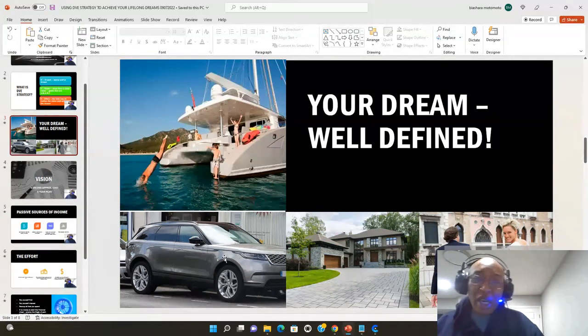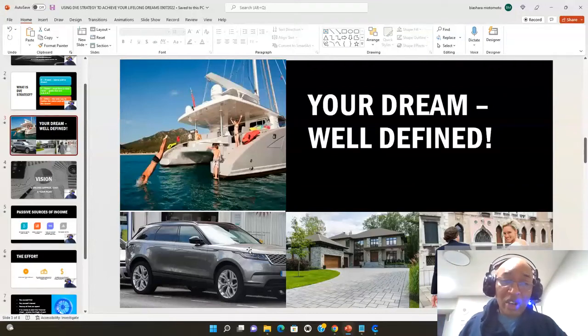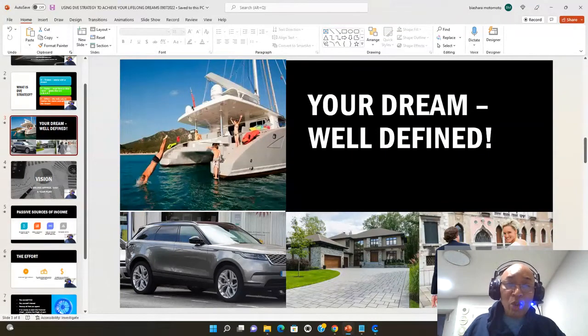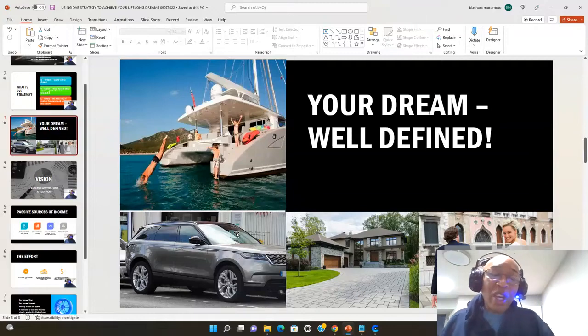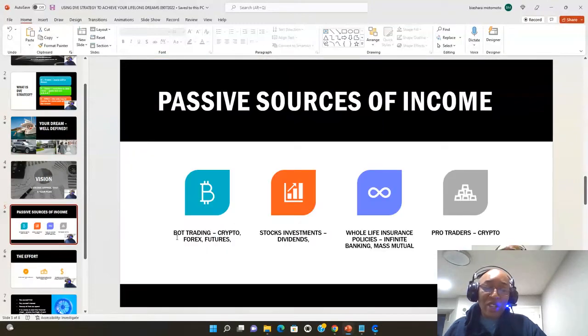a $100,000 car. She wants to go down to the dealership. This is a Range Rover dealership in her neighborhood. Let's call it Chess Range Rover dealership. She has already booked an appointment for 2027, 5 years from now, at 2:30 p.m. on the 9th of September. She is going down there to purchase this for cash, not financing, not a loan, but with the money that she's going to raise from one of the passive sources of income that I'm also going to share down here.